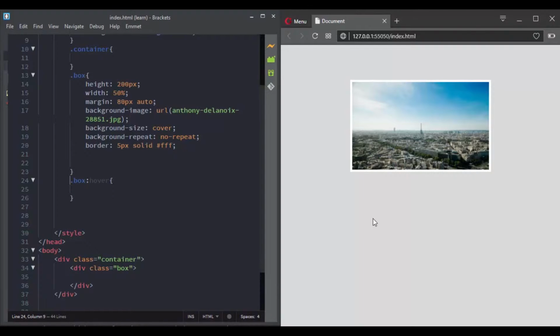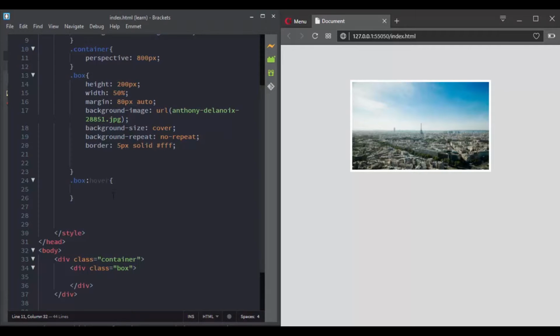The first thing you need to do is activate the 3D world by defining a perspective. Otherwise, your element will still appear flat. Perspective is essentially the distance from the viewer to the object. So let's go to this container and add a perspective to it. Here I will type in 800 pixels.